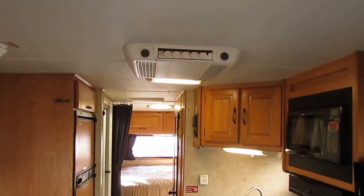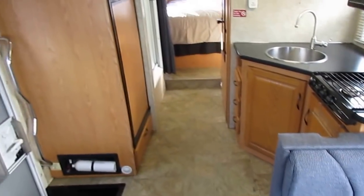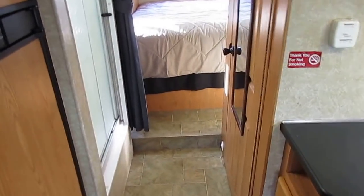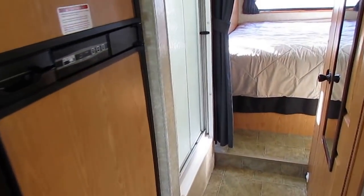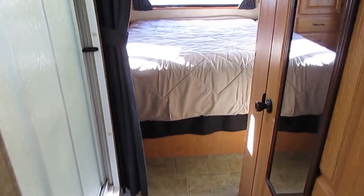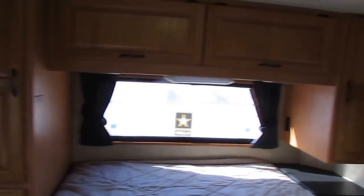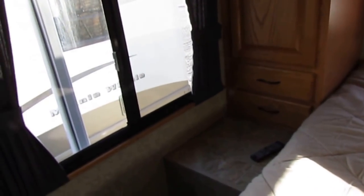So, I mean, this is for the price. And even if you do eventually, you don't have to do it right now, but down the road, a couple of years from now, this thing may last you 10 or 15 years if you take care of it. Even if you do have to put a little motor work in it, for what you bought it for, folks, you've got thousands of dollars in equity right off the bat. That'll cover pretty much anything you would ever have to do to it down the road. Within reason, of course. And great way to get into RVing on a budget.